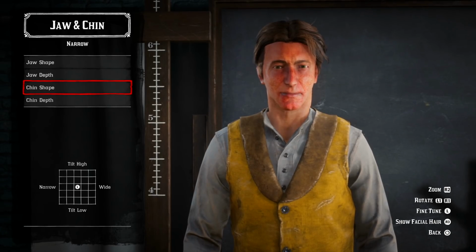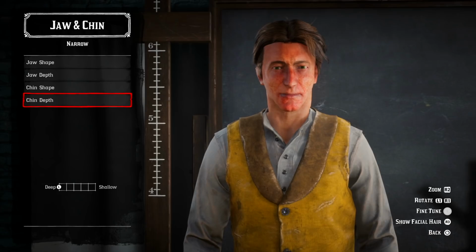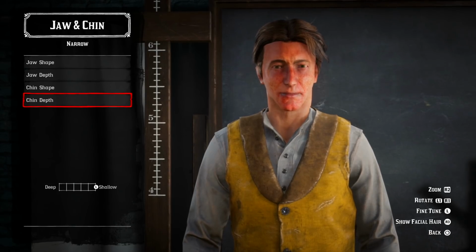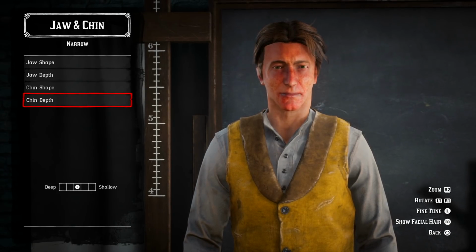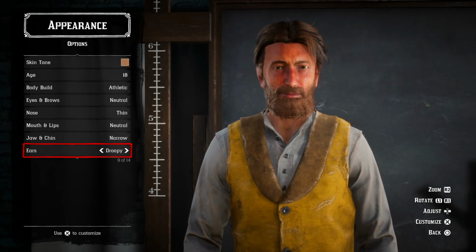For the jaw depth, I wasn't quite too sure what that one did, so I kept it right in the middle. Chin shape, you can tilt higher or lower, wider or narrower. I went lower and more narrow, again, to give it that more chiseled triangle look. And then you've got depth, which I ended up keeping normal. And that gave me a pretty nice chin.